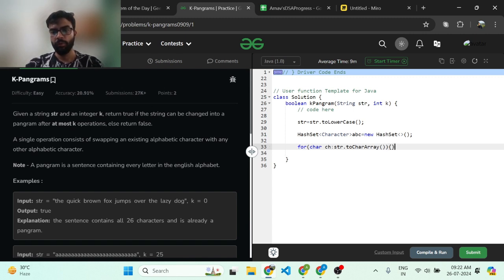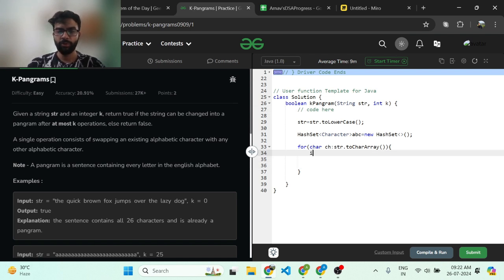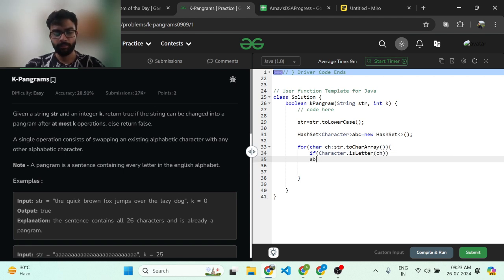Okay, over here my first task is to check, right? So I'm going to write: if character dot is letter, then I'm going to add the ch.